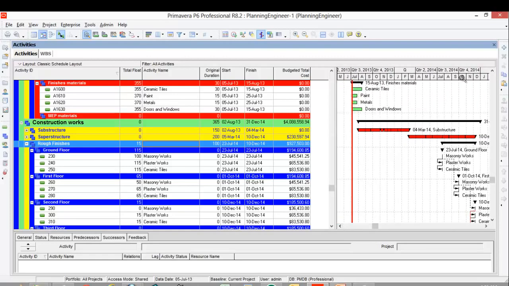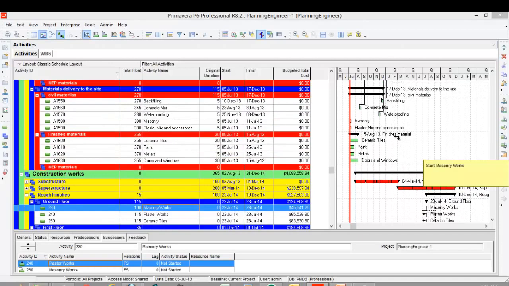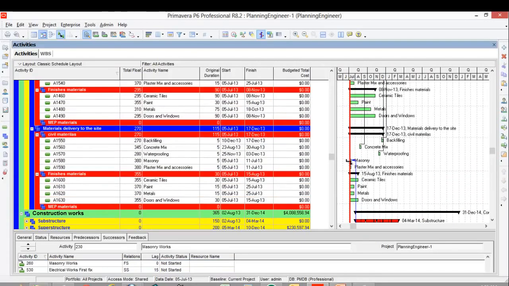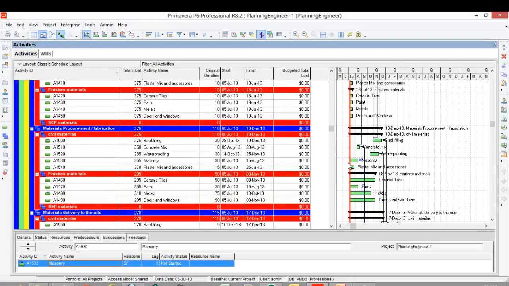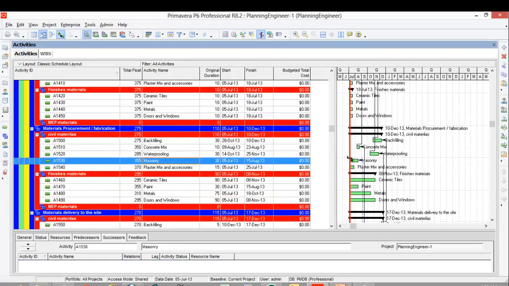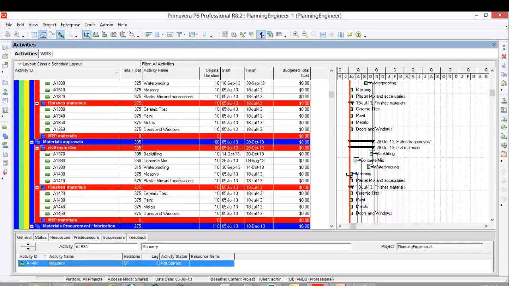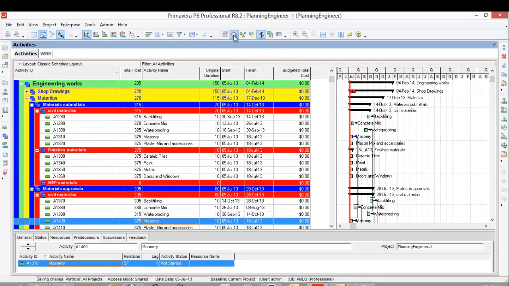I will just minimize the scale. So here for the masonry, make it finish to start, and I will work backward as we agreed. All start to finish, start to finish, start to finish, and run my program.